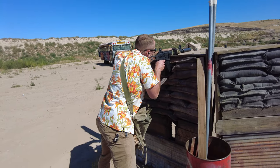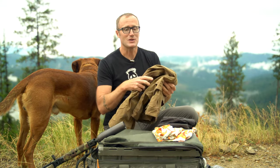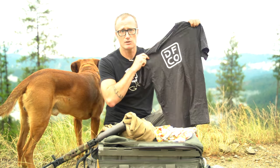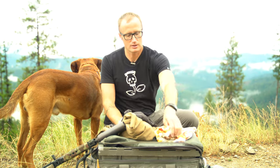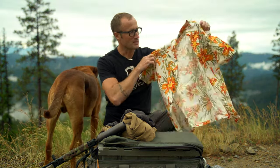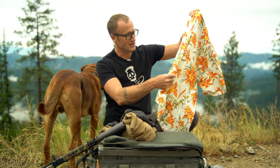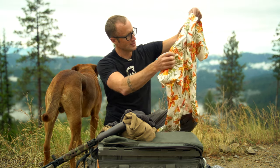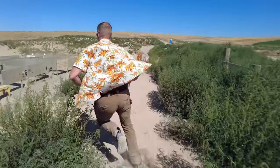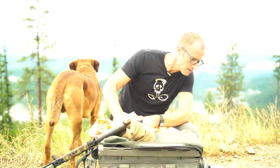The pockets work well for magazines, tourniquets, all that stuff, so these did a great job. It was definitely not cold down there — it was really warm. I had those pants and then just a shirt from Dye Freeco, and then my cover shirt, because I wanted something low profile. That was this one by Otte Gear, which is pretty awesome — it has AKs, High Powers, RPDs, all kinds of things to include flowers on it. That's what I was wearing.